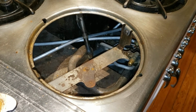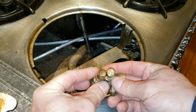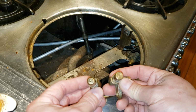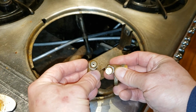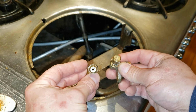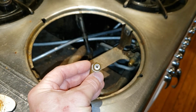But I've also done some movie magic for you, and that's I have taken off different caps. So this on the right came off of a propane-based Chambers. You see how tiny that hole is. On camera you can just barely see it, but you have no problem at all seeing the natural gas hole. So this lets us know this came from a propane stove, this came from a natural gas stove, and if I look and compare here, I see that this is the same size as this, so this is natural gas.